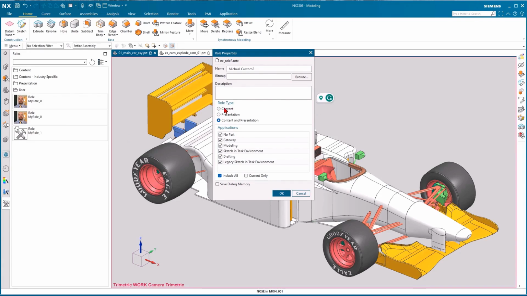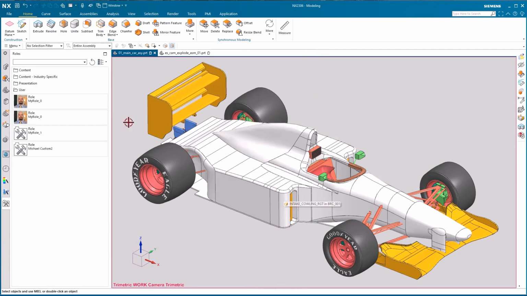I can specify if I want it to show up in the content, presentation, or content and presentation type folders here. Also, I can set the applications where I want this role to take effect, or what applications I want this to save the toolbars for with this role. I can save the dialog memory, and then I can select OK here to complete creating that role.